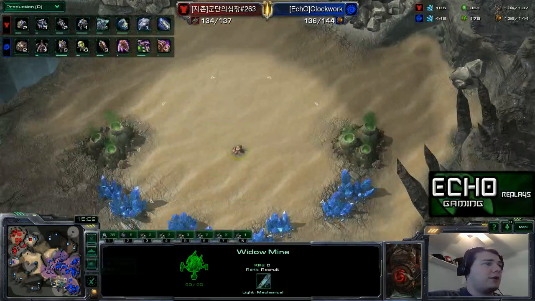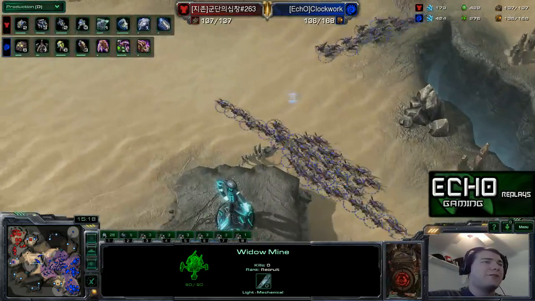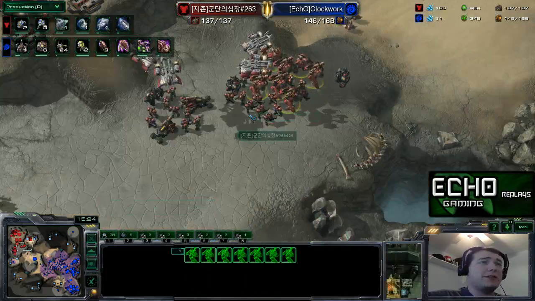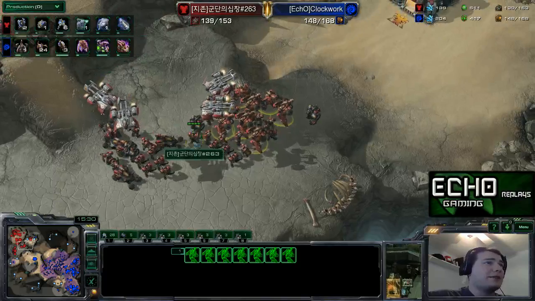Nice positioning of the Widow Mine down here. No kills on this one, so it hasn't stopped a hatchery from going down, but look at all that blue coming out from Clockwork. So many Zerglings. He's going to be thinking about doing a run-by, but with the Hellbats already incorporated into this Hellbat Marauder mix, I really don't see how it's going to be very successful.